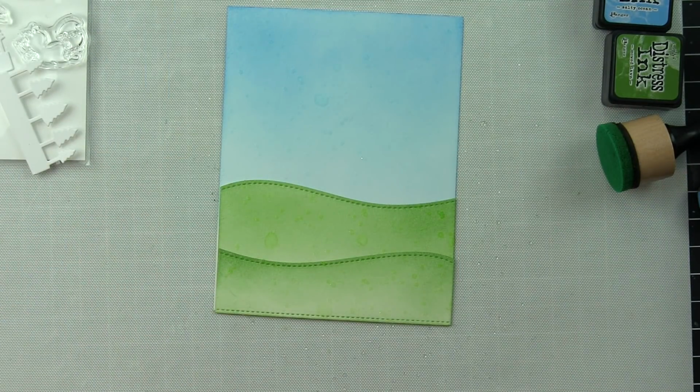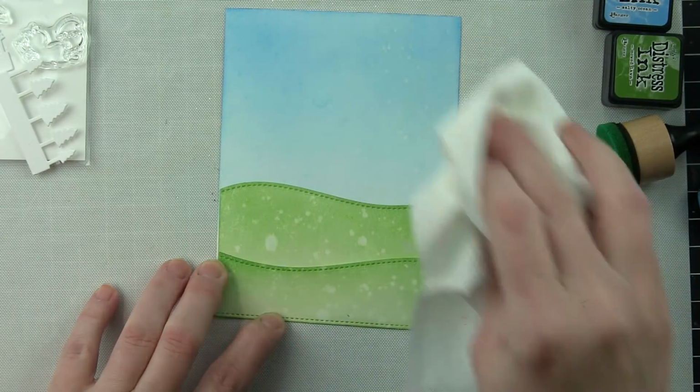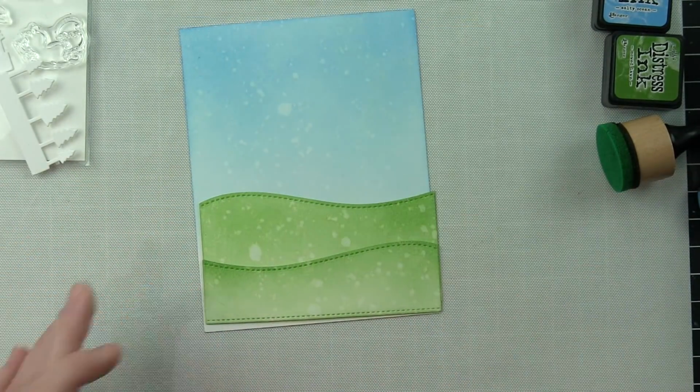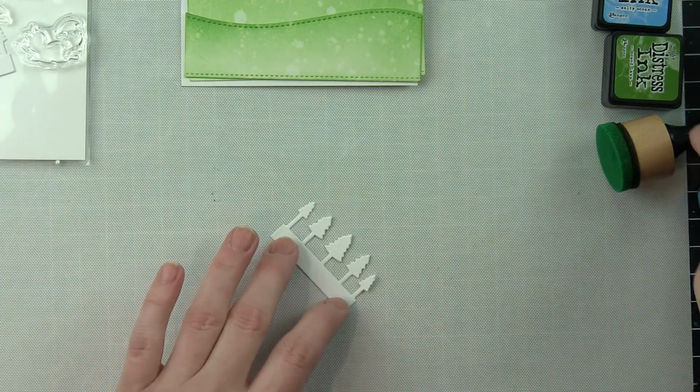Now I inked up my background, which is A2 sized, with Salty Ocean Distress ink, and then my 2 landscape borders with Mowed Lawn Distress ink. Spritzed those with water from a distress sprayer and blotted them dry. Now the trees, this is what I was really looking for.